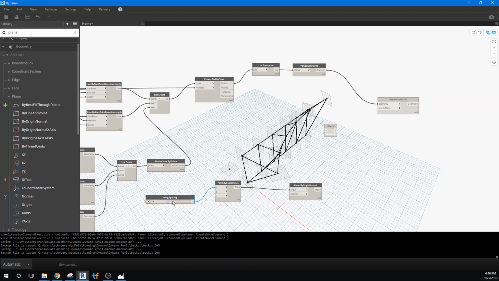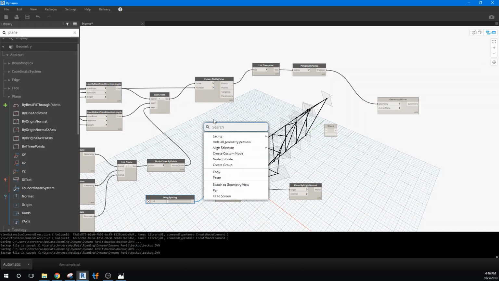All right, so now we have our point that we're going to mirror our framework, and we need a normal. And a normal is defined as a vector in the direction that we want. And we want to reflect it off of this kind of Y-X plane. So let's look for a way to do that. So we're going to get a plane, it's called a plane normal.